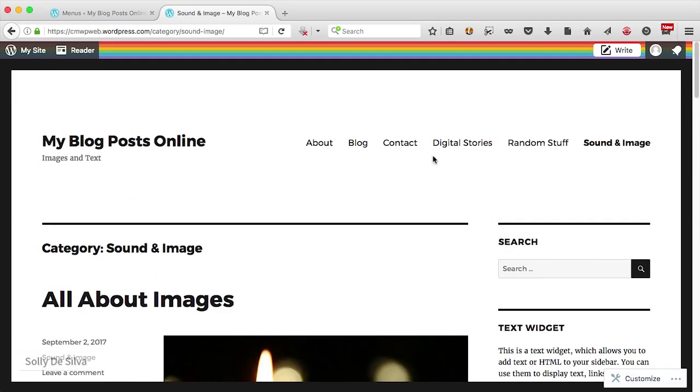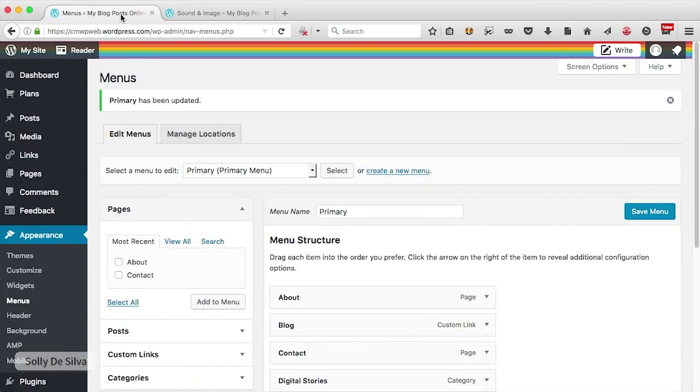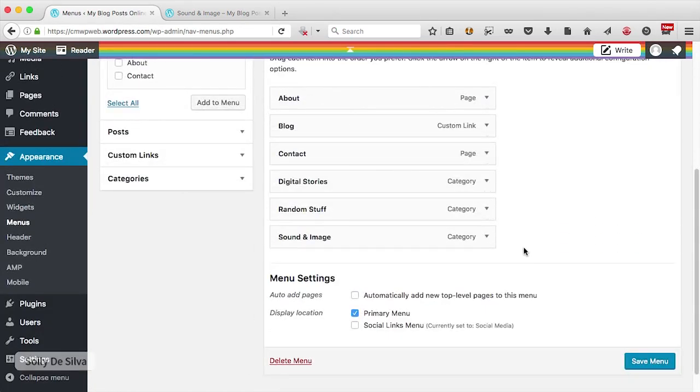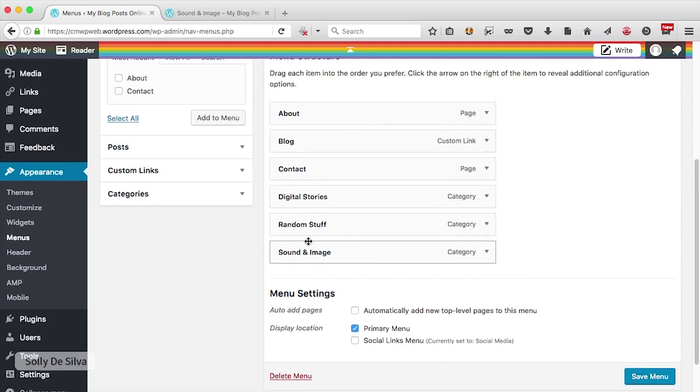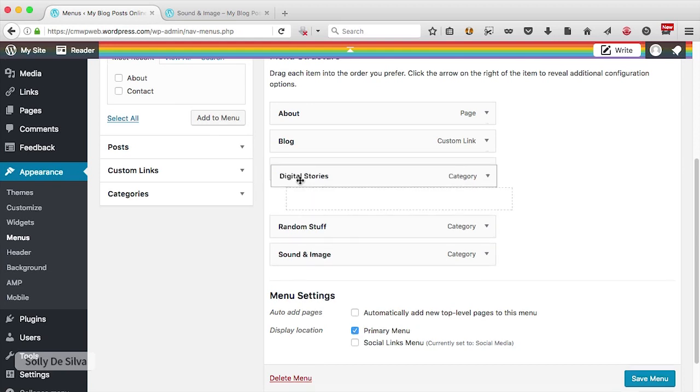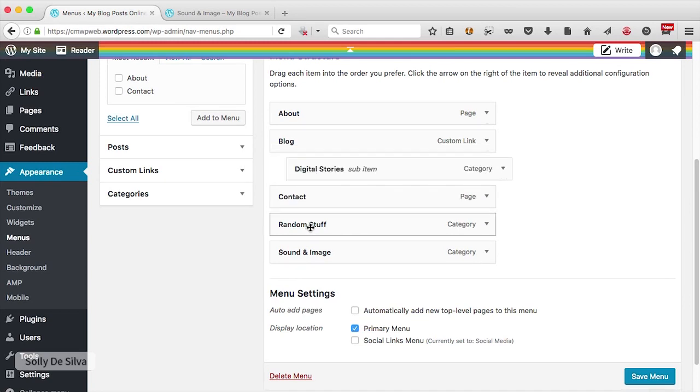So that's fine, except that I don't want my menus lined up like this. Imagine I add 2 more categories. What's going to happen over here? I've got no space left over here and it looks a little too crowded. So I want to change the way the menus are set. So let's go back to the WordPress dashboard. I want to make these 3 categories a drop-down menu. And to do that, I'm just going to have to click and drag.